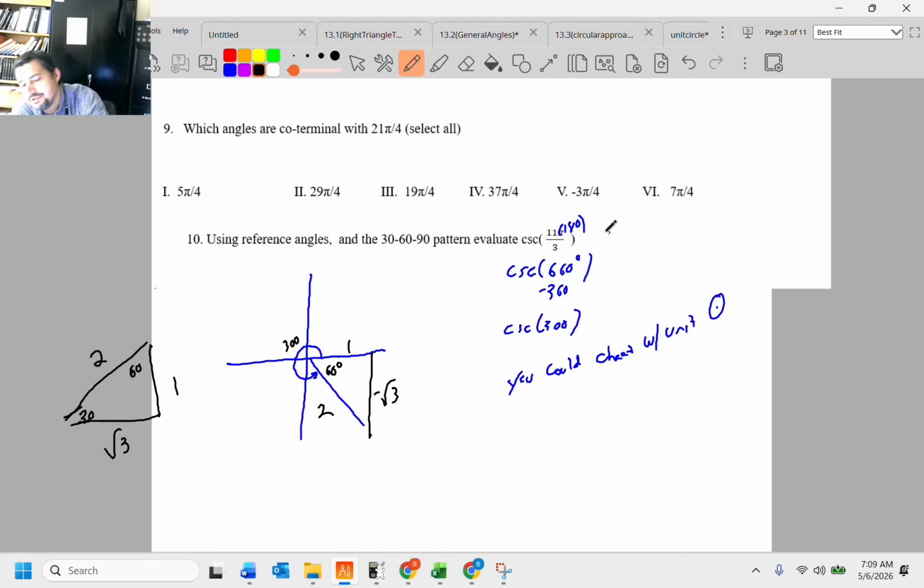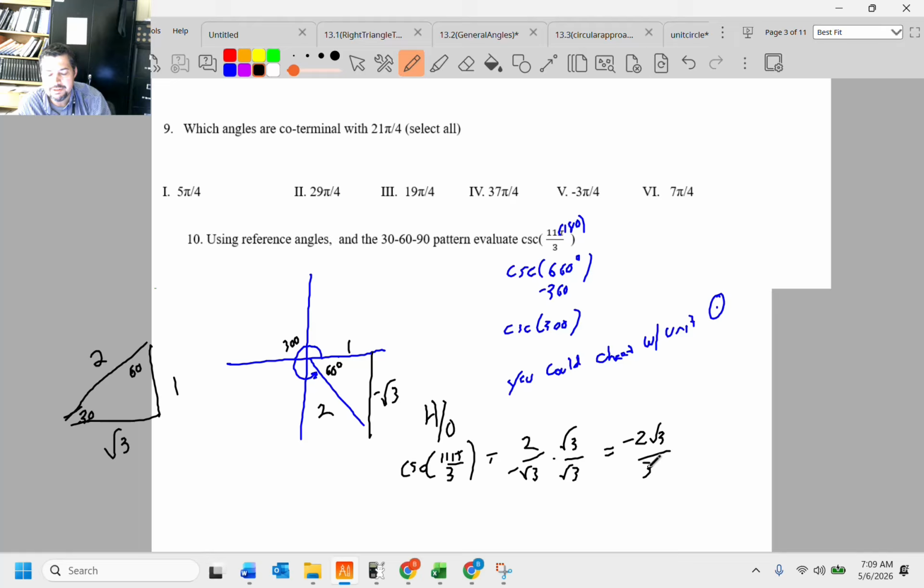The cosecant ratio is Santa Claus's favorite ratio, right? What's Santa Claus say? Santa Claus says, ho, ho, ho. So hypotenuse over opposite, we get 2 over negative root 3. We clean that up by multiplying the numerator and the denominator by a root of 3, and we get negative 2 roots of 3 over 3.